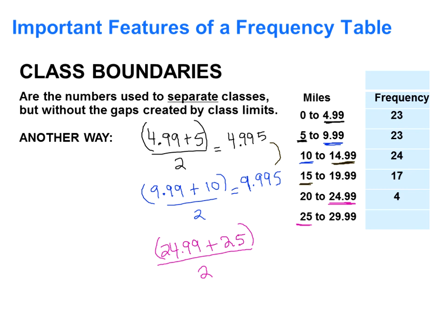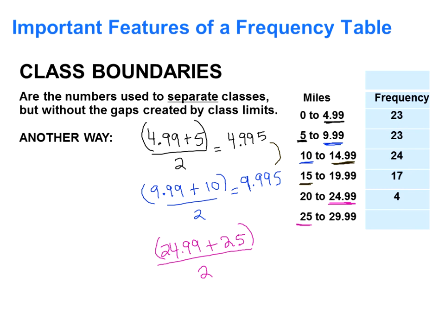So what you want to do is decide which method is easier for you and stick with one of the methods. If you use the second method, you don't get all of the class boundaries, so you'll have to see what the pattern is. And when you see the pattern, you see that, oh, I have to add 5 every time on this one. And so then you just have to make an adjustment when you get to your histogram.